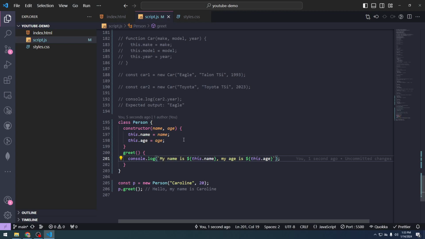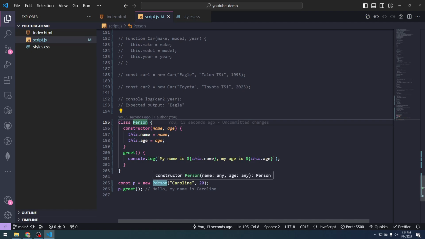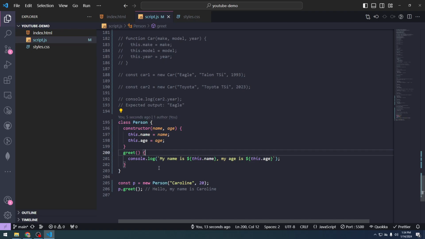Okay, so basically what we're doing here is we're initializing a class. This is the class of Person, and we are using a capital letter here as well because we will be using the new operator on this. And then we have a constructor function which will take the inputs.